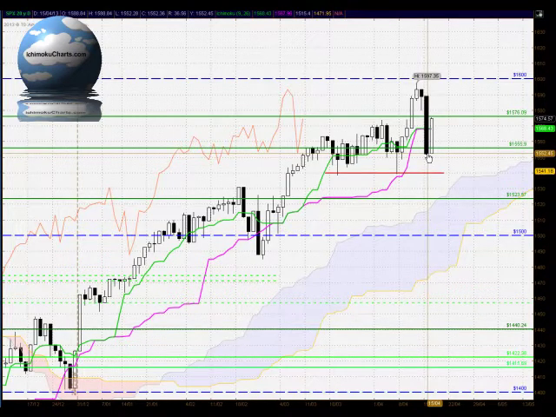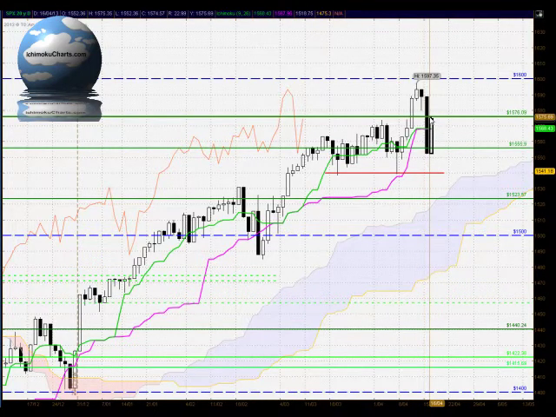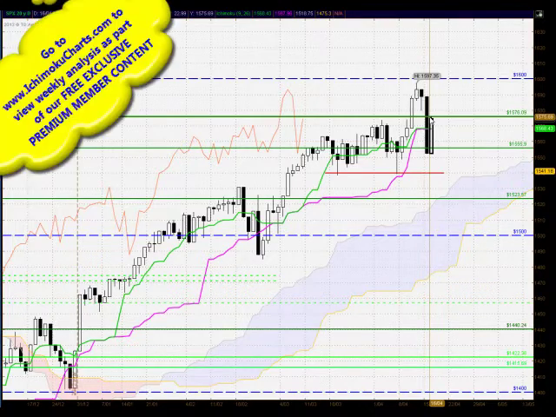We have, in bar chart terms, an inside day candle or a bar that's made a higher low but a lower high. So technically the configuration of the downtrend with a lower high and a lower low hasn't continued, but we don't have the opposite configuration, so technically the downtrend continues.